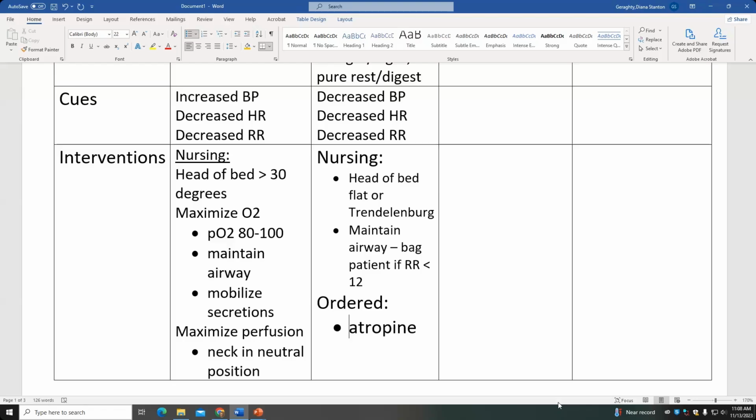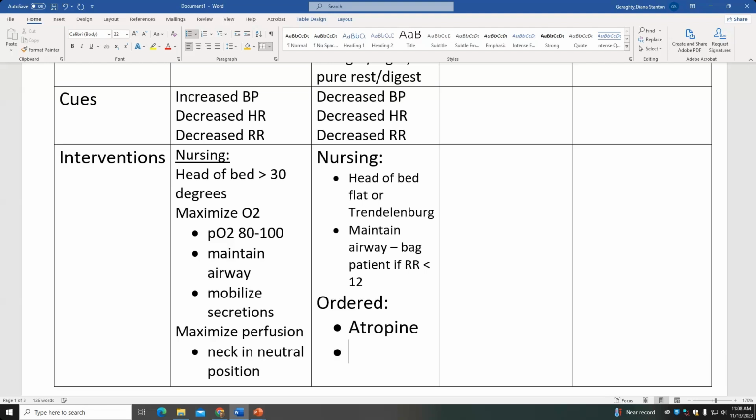Okay, and then we'll just kind of titrate how they're doing, and they might need multiple doses of atropine to get them under control. But then we can also give what else to keep those blood vessels filled? We can give fluids. There is a caveat, though, to be careful with fluids because we don't want to cause more swelling in the spinal cord. So yes, we can do fluids, but we have to be kind of careful with them. We don't want to overload the patient because that will cause more swelling and more tissue edema. So we're going to give atropine and fluids.